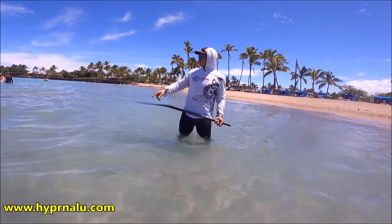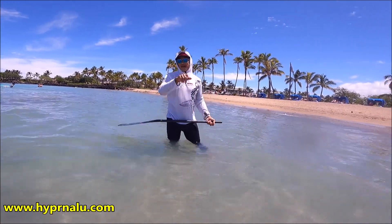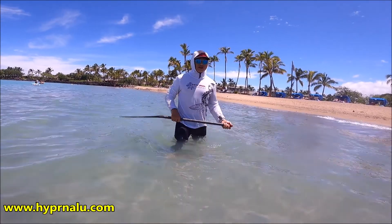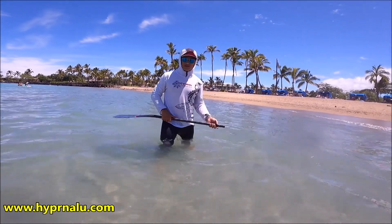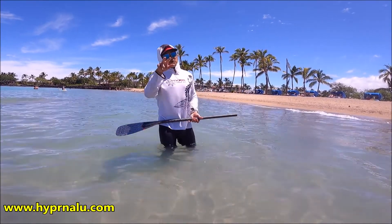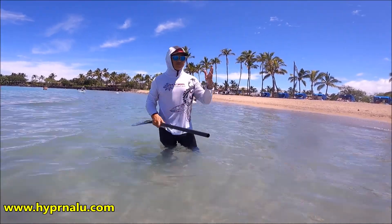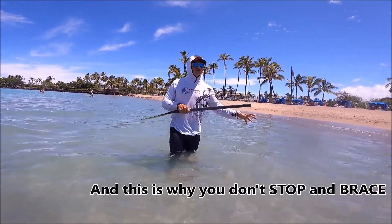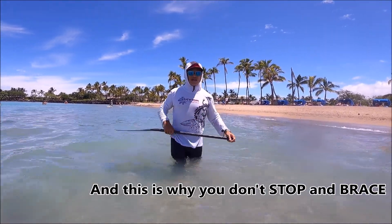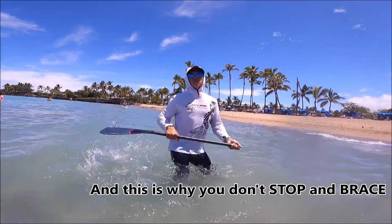Look at the wind here — in fact, it just died down for your benefit. The idea is to never, ever brace. If you paddle already, you'll never have to brace. There are a couple of dragon boat coaches whose paddlers are now launching into OC1 transition, and they're teaching this online — stop and brace. What?